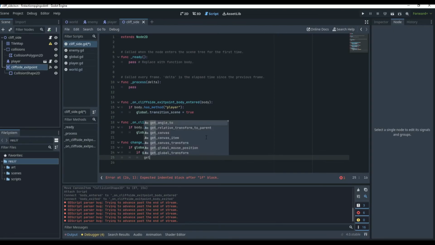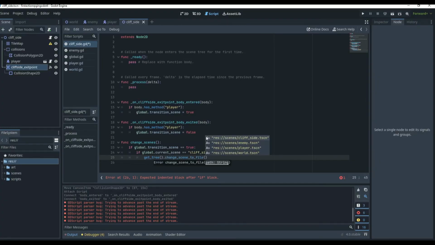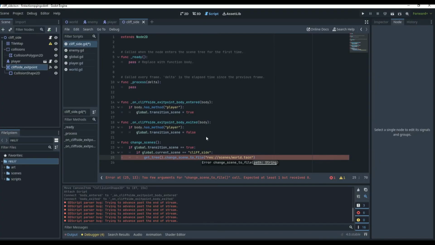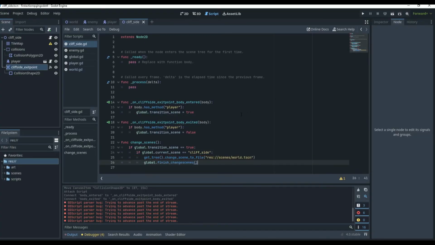Then if we're in our cliffside, we're going to go get_tree().change_scene_to_file, and we'll change it to our world.tscn, and then we'll go Global.finish_change_scenes, what we made earlier in the global script.